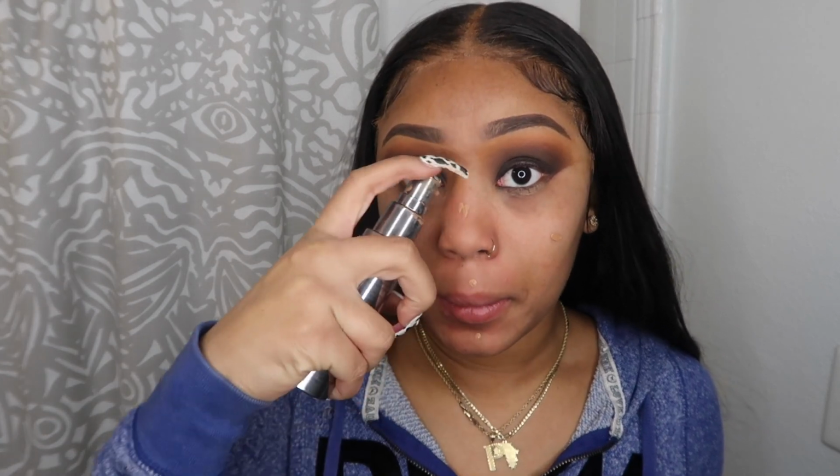I'll be using my Urban Decay All Nighter foundation, and I don't really want to put too much. I never usually put a lot of this, just a few squigs. I'm taking my Morphe M439 brush and just blending that in.